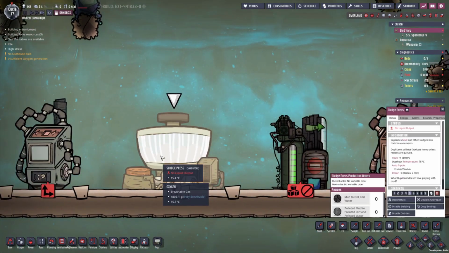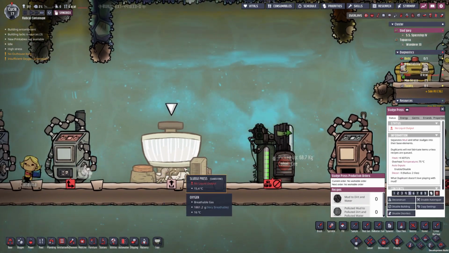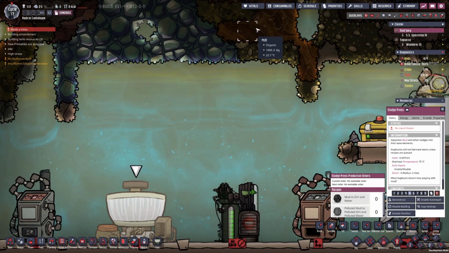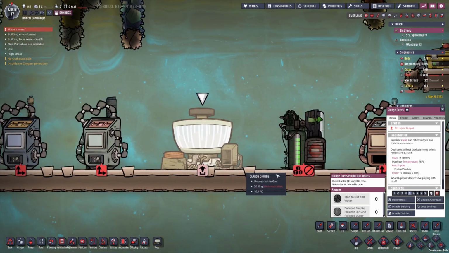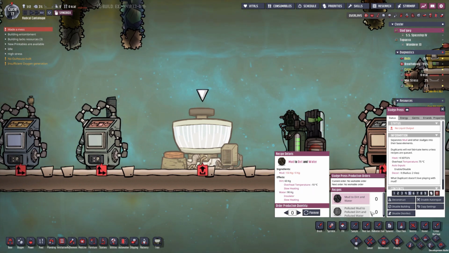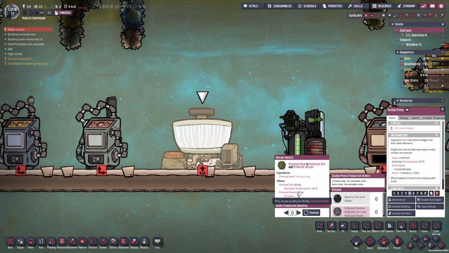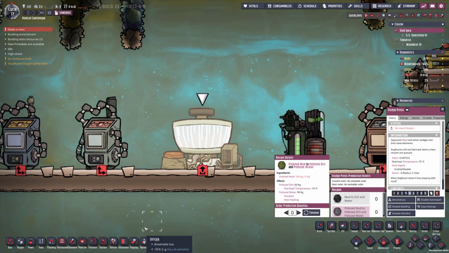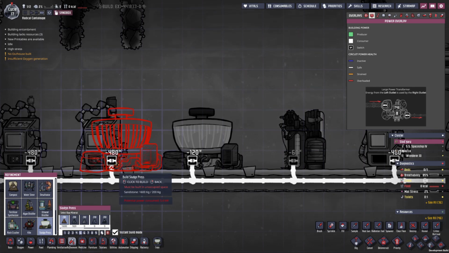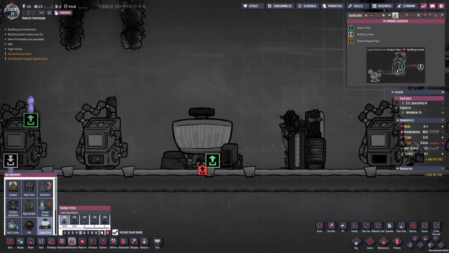Now, this is a sludge press, which is quite an effective building on the starting biome, considering that it has a lot of polluted dirt, mud, and polluted mud. So you can process mud into dirt and water. Same goes with polluted dirt. You can convert polluted mud into polluted dirt and polluted water. And as the description of the building, we can see it separates mud and other sludges into their base elements. Duplicants will not fabricate items unless recipes are required. So it consumes 120 watts, and it's quite an interesting building.